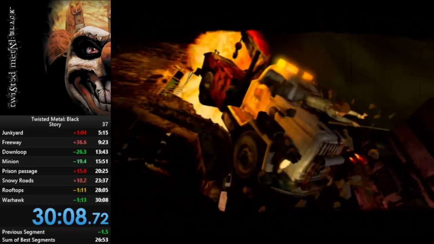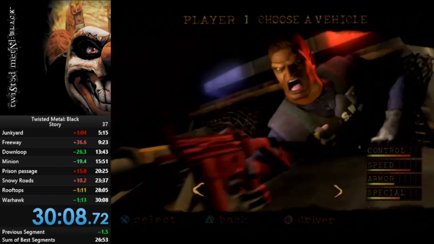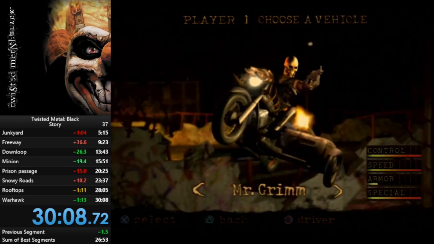Well, now any tiny time save I get gets us a sub 30. I do really want to use Crazy 8 for the sub 30 though, but my arms need a break. And that break is named Mr. Grimm. No button mashing required to get the most out of his special. More than anything, button mashing is likely to cause you unnecessary issues.